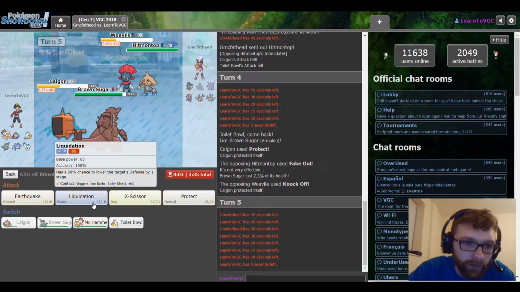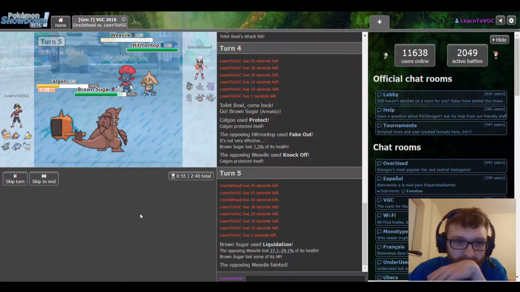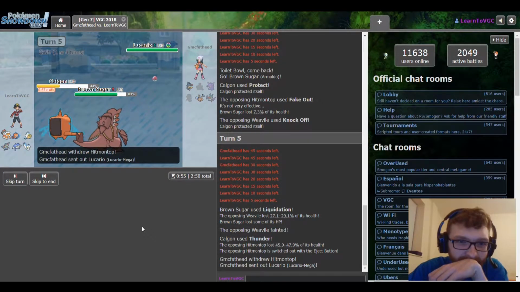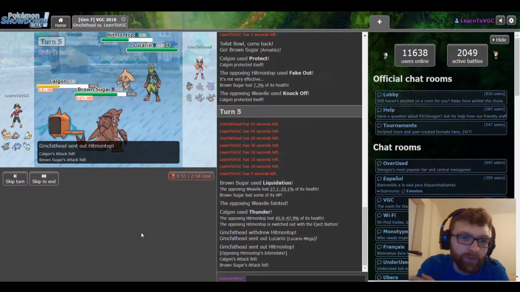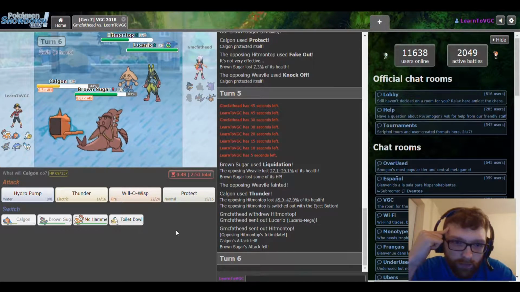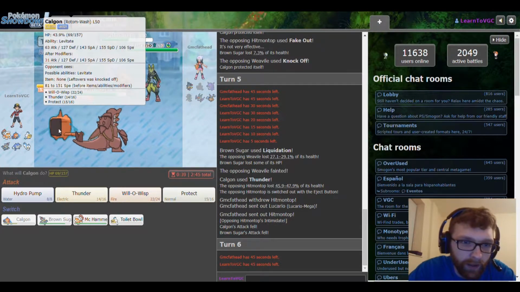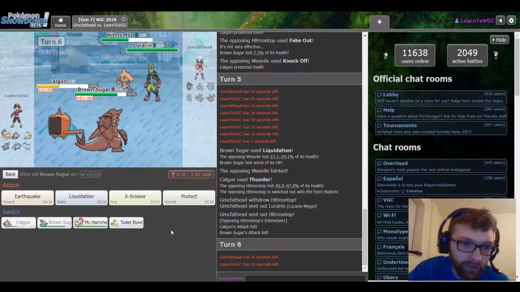Should we Axe or Liquidation? Liquidation, we've got no time left. Thank you for that. Oh, nice, it's an Eject Button, so he gets another Intimidate. Right, sounds like a good idea to get on here, don't you think? Well, burn the Lucario here, if we can. Let's try, sure. Let's burn the Lucario and then switch to Landorus, if it's a Landorus. Okay.